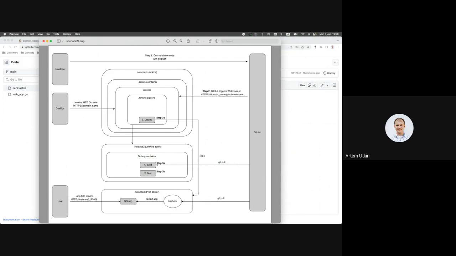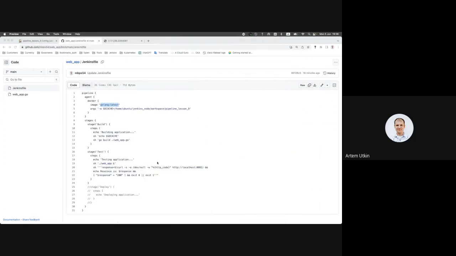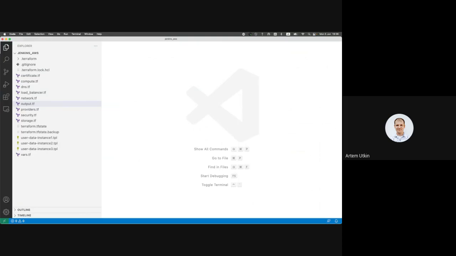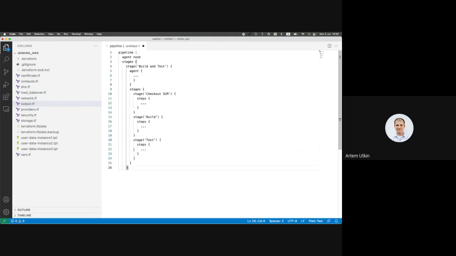It's one SSH session just to rebuild the production code. So now we have a task to separate the agents between our pipelines.